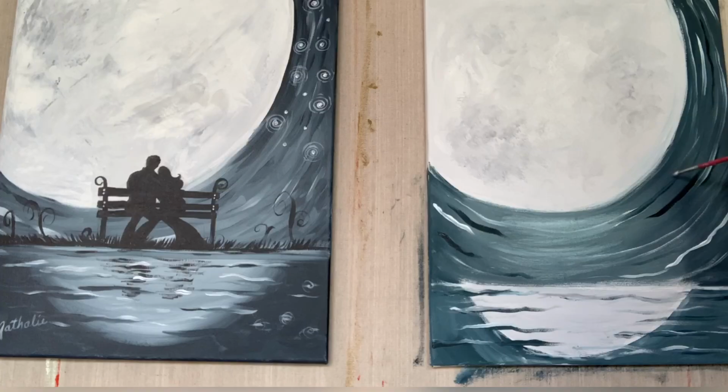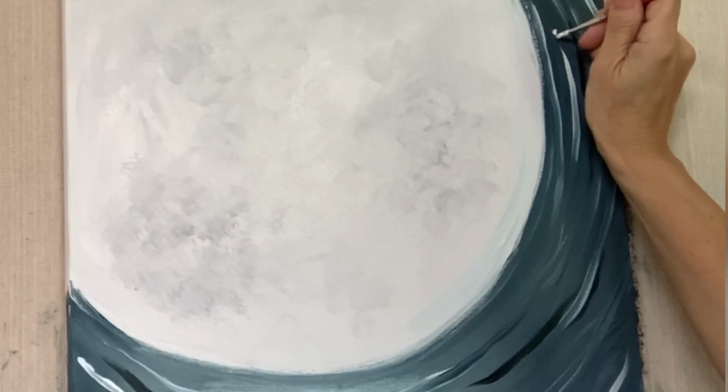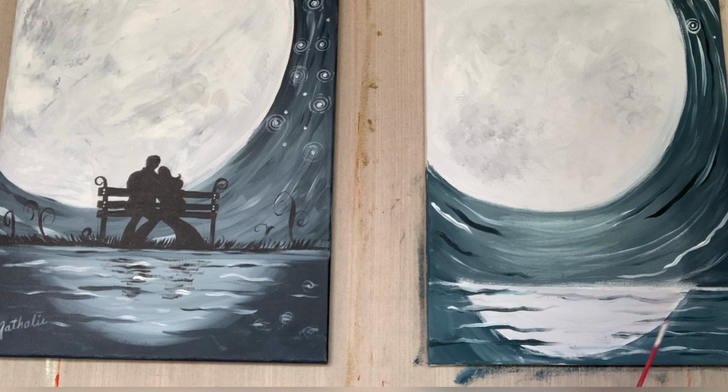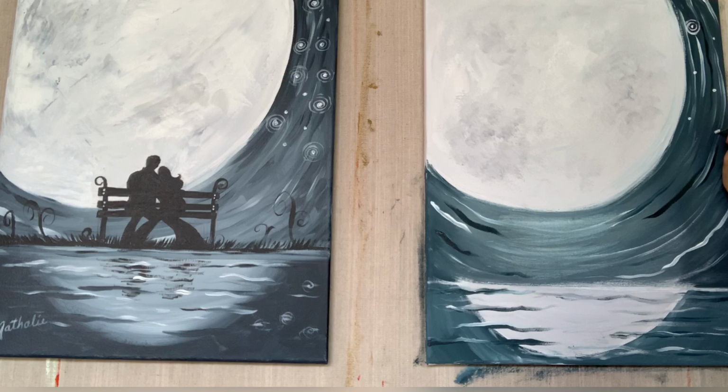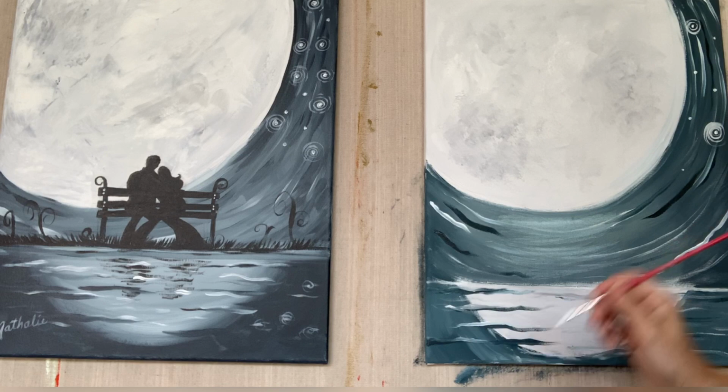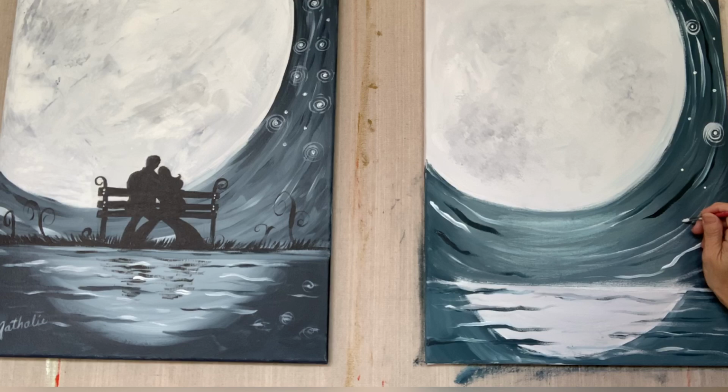Do a few stars, dot, and then I do a little swirl around it. You don't have to, you can just do dots if you want. Small brush, little dot, one, two, three, four, a little swirl here, lightly. There you go. And more stars. Right here. And maybe a swirl. Don't put too much paint on your brush when you do your swirl. Have more control that way.